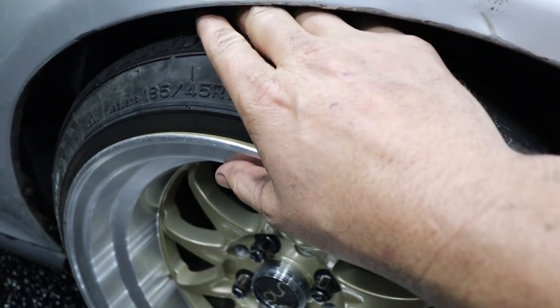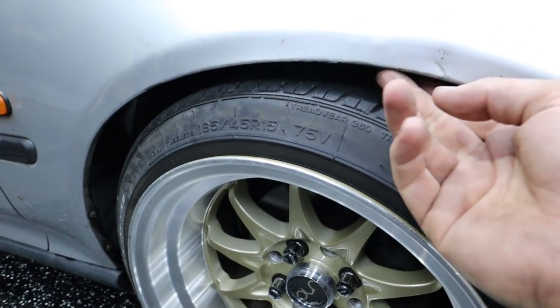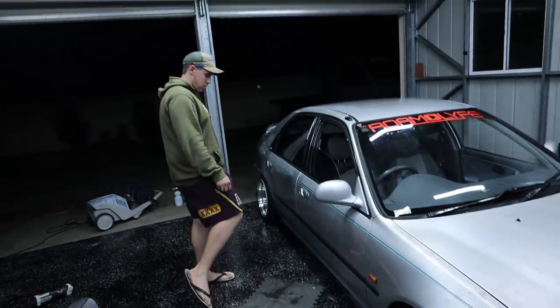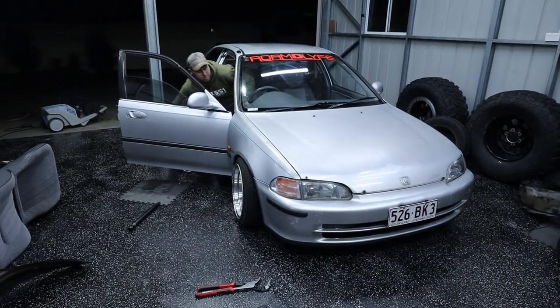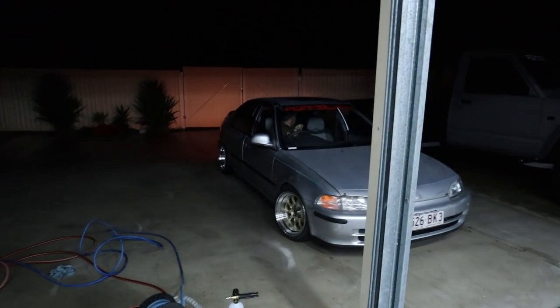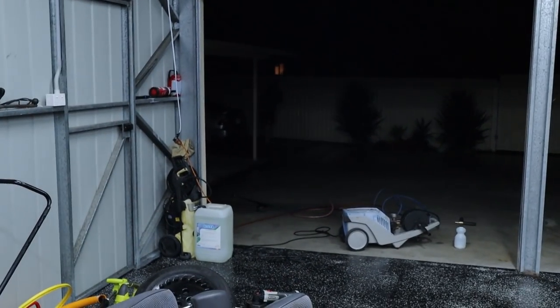Right, so the Civic's adjusted. We've got a finger-depth gap, and I've also taken the inside fender lining out and bashed it more, so we've got heaps of clearance in the front now. It shouldn't be scrubbing. We're going to take it for a test drive, but it's obviously nighttime now, so we're not going to be able to film any more. I just love these little mods that transform a car so easily. Thanks heaps for watching, guys. Catch you on the next episode. Thanks heaps, Ryan.